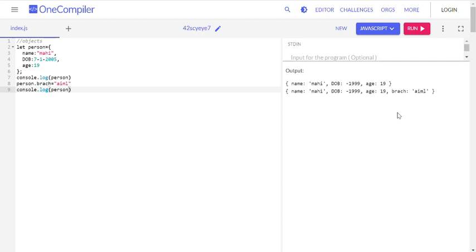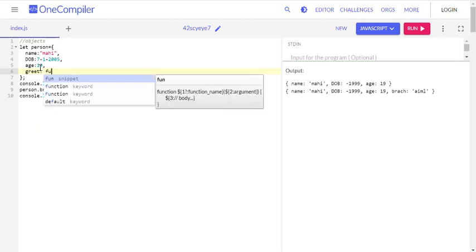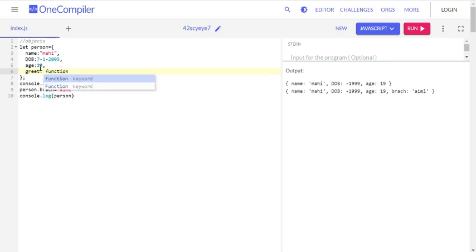There is a new property added known as branch, and we can also use a function inside an object. Like we can add a function here like read, function displays.